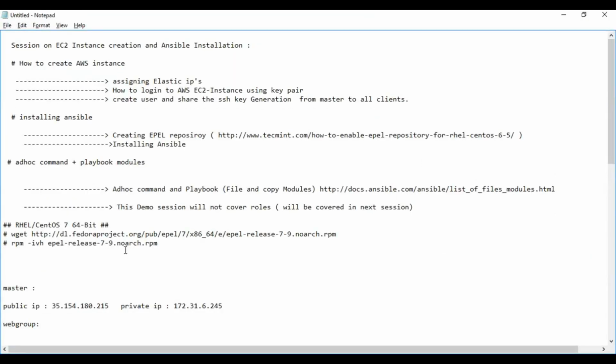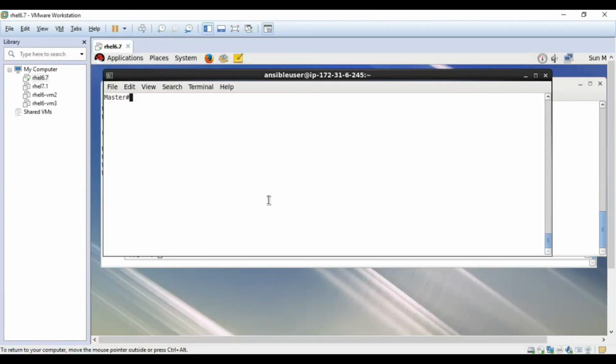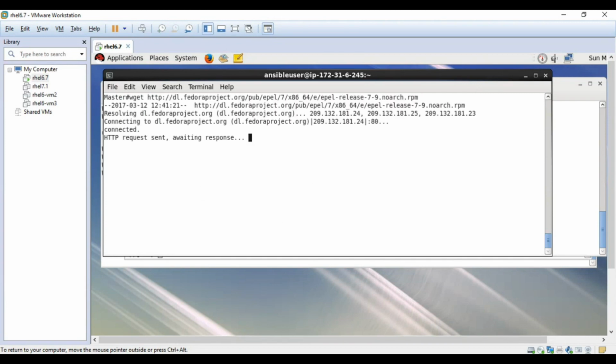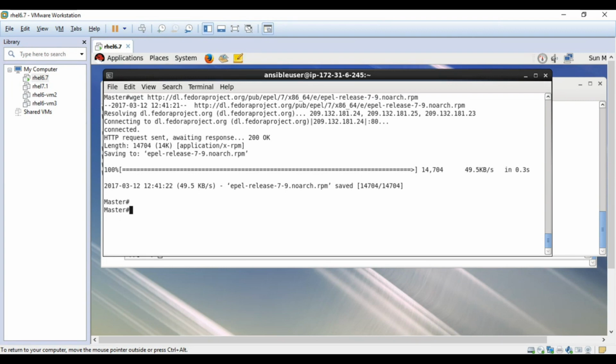This will go to the snippet file. We will get this EPEL repository from this command. Yes, we'll paste it. Okay, we have received this file. Next, we'll go and install it.